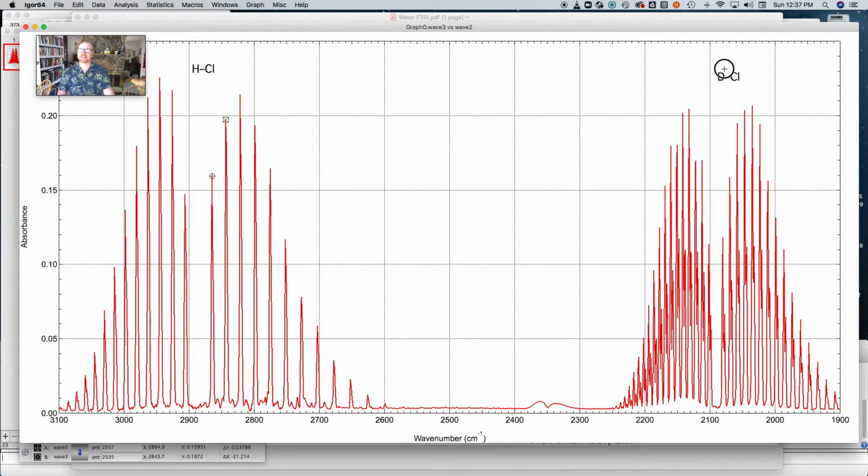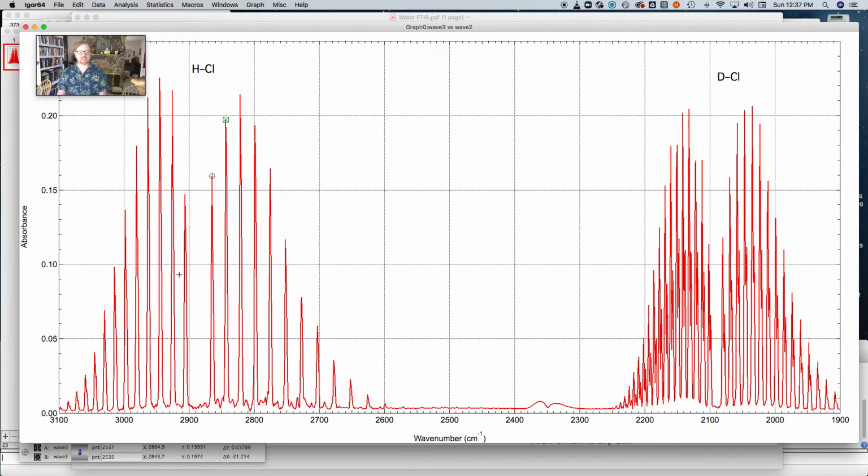Okay, so now let's look at the classic HCl and DCl. And I want you to notice the scale here. It starts at 3100 wave number and goes all the way down to 1900 wave number. So this is a sample that PChem last year did. I regret that PChem this year can't do it because we're all trapped at home. But this is actually synthesizing HCl and DCl in the gas phase simultaneously in a low pressure device that can go into the FTIR spectrometer, and you get some fantastic looking spectra.